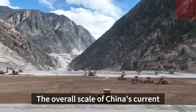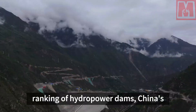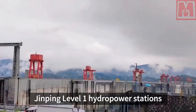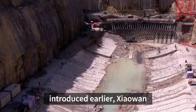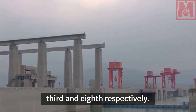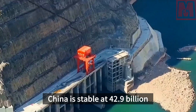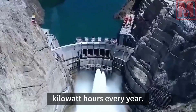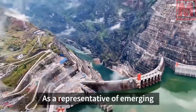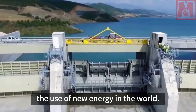The overall scale of China's hydropower stations is unique in the world. In global rankings of hydropower dams, China's hydropower stations occupy four of the top 10 places. In addition to Shuangjianku and Jinping-I, Xiaowan Hydropower Station and Nuozadu Dam also rank 3rd and 8th respectively, together contributing a stable 42.9 billion kilowatt hours of electricity annually. This reflects China's full capability in building ultra-high dams in steep terrain and its leading role in global new energy development.